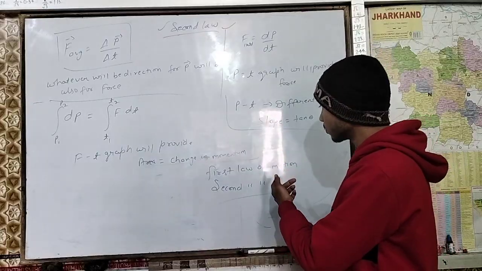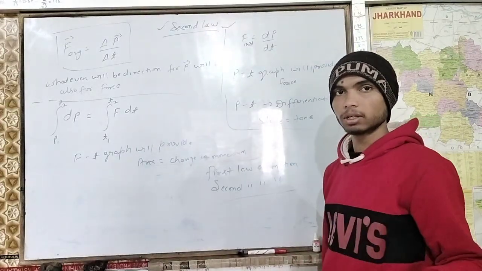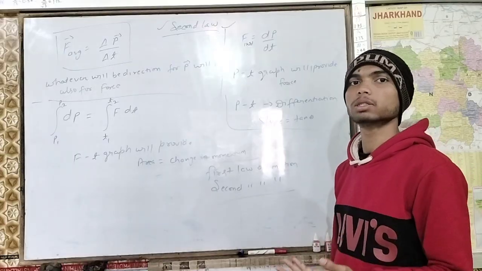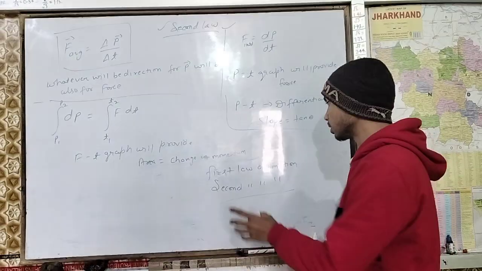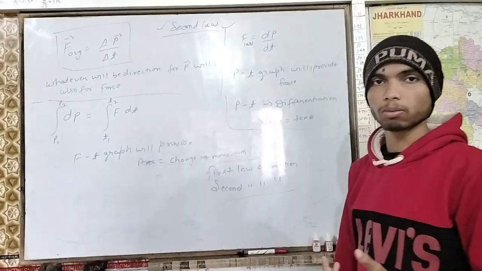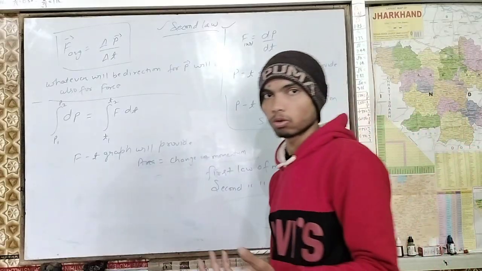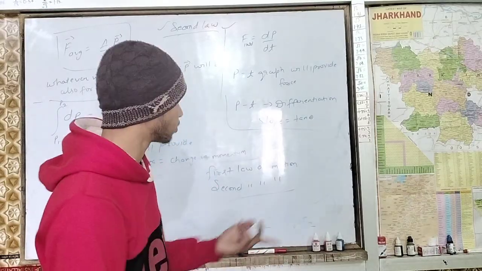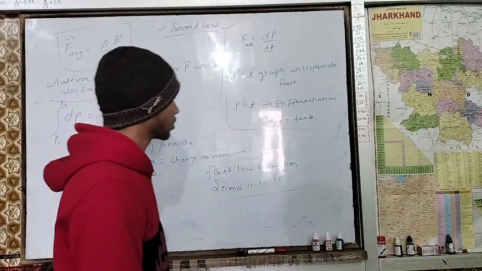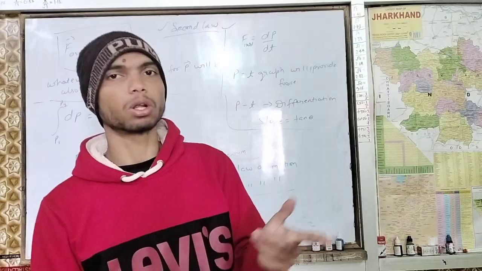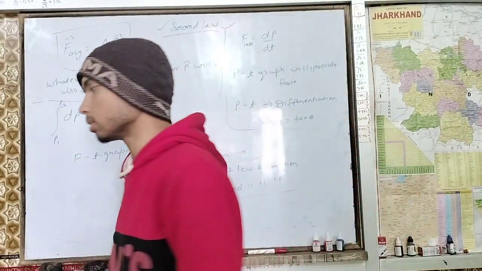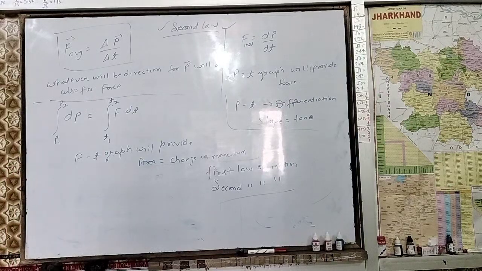From the first law of motion, we have identified that force is compulsory, that external force is needed to change the state of an object. But the second law of motion, we use this formula to calculate the amount of force, how much force was applied to change the state of the object. The third law of motion will tell you action reaction pair.